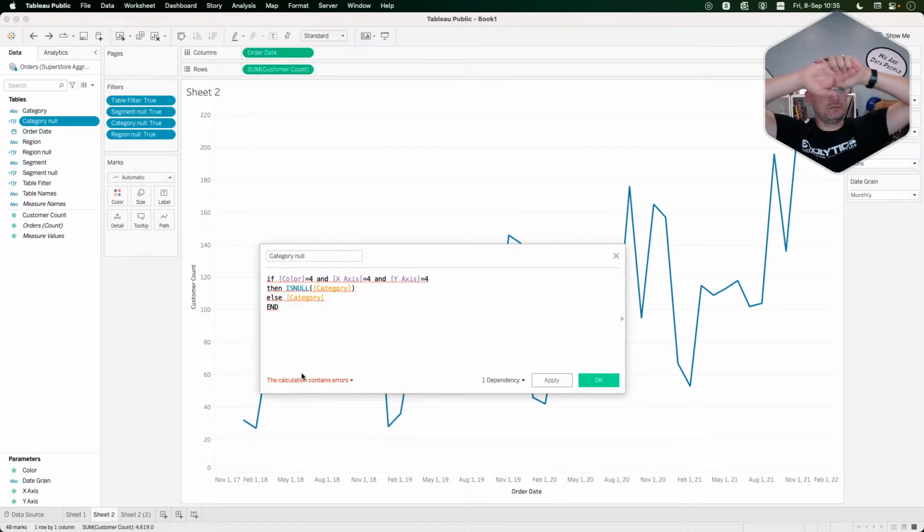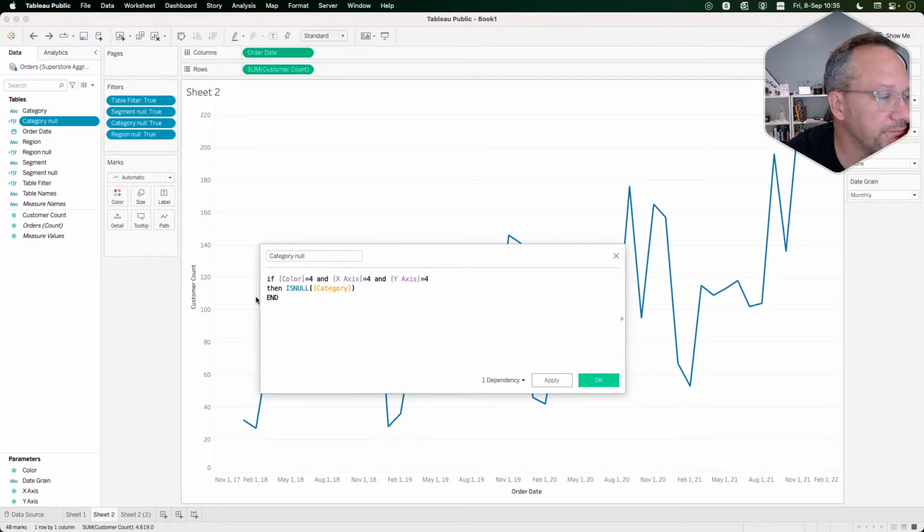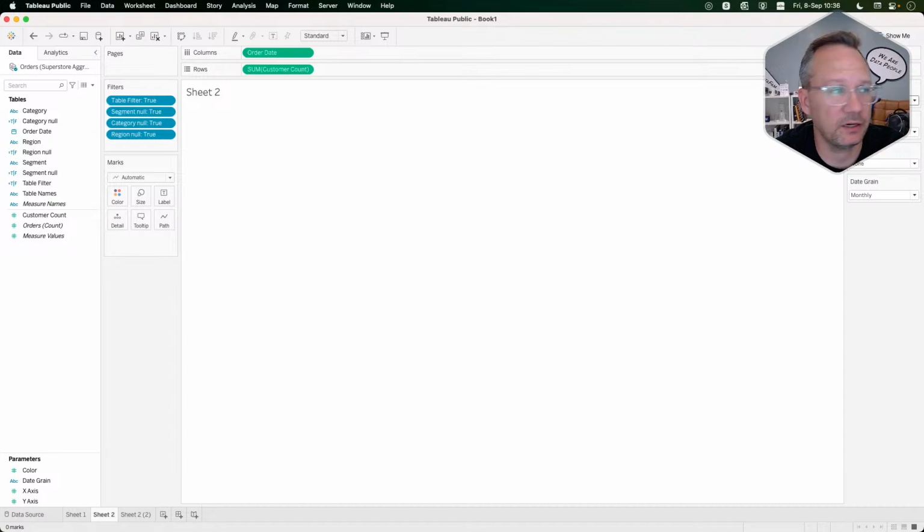No, because you have to select something in order for it to filter, right? You have to filter that. The reason that this works is because, if I go there, it breaks because I don't have anything in the color.